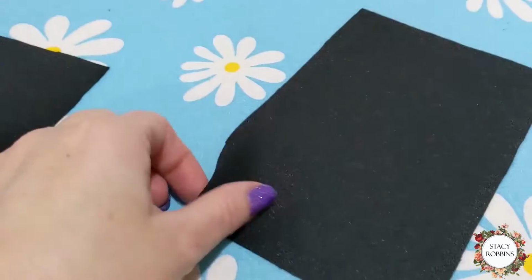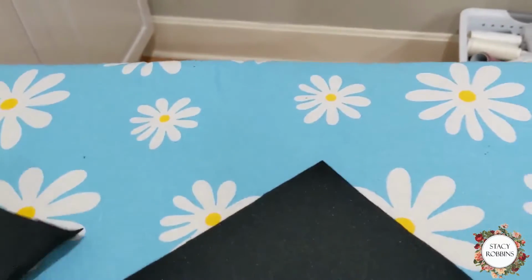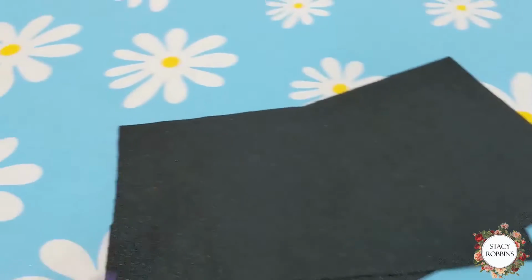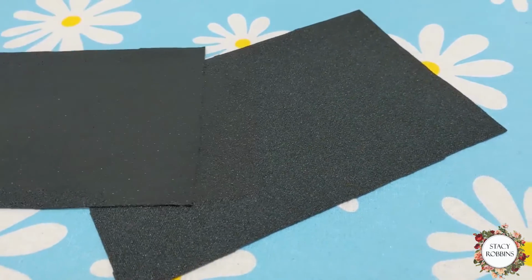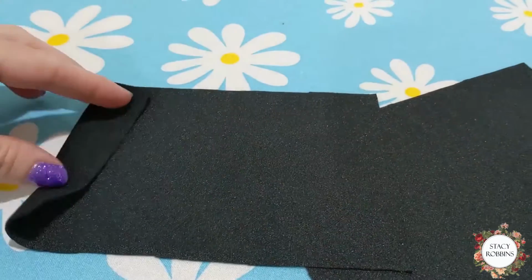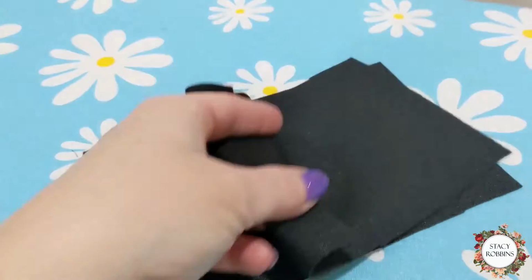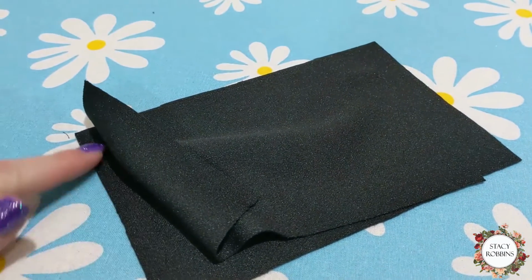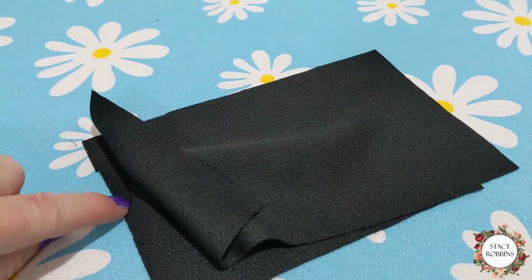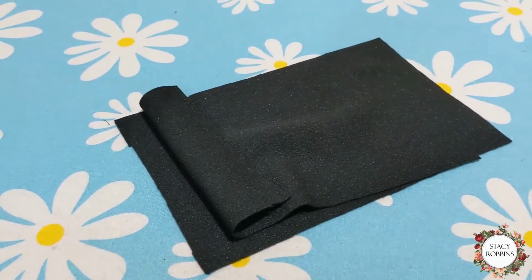All right, I'm going to make a little interior pocket for my phone that's going to hang from the waistband. I've got two pieces of fabric that are the same, that my phone, which I'm holding, will fit inside. And I'm going to turn down and hem one. So this one's going to get hemmed. And then I'm going to lay it on top of the other one and serge these sides. This end will be long, and this is the one that's going to get attached to the waistband. So I'm going to go ahead and put this together, and then I'll show you what it looks like.